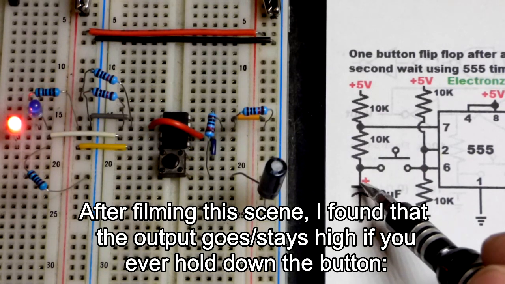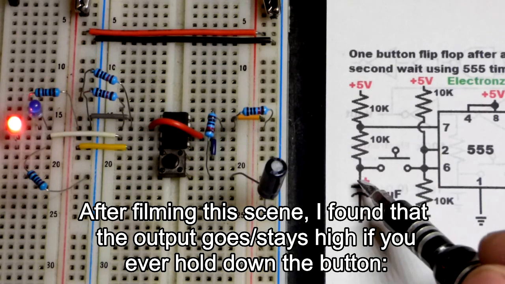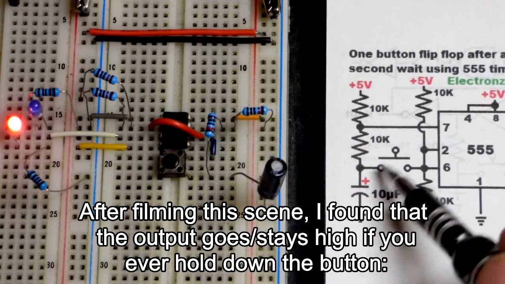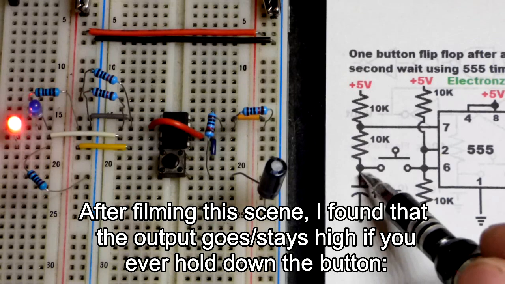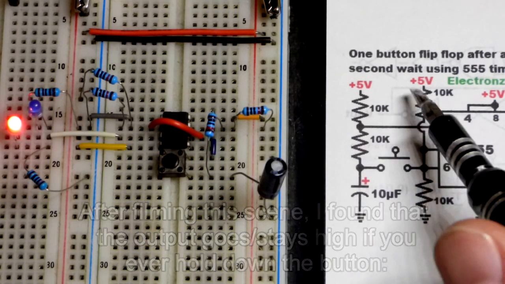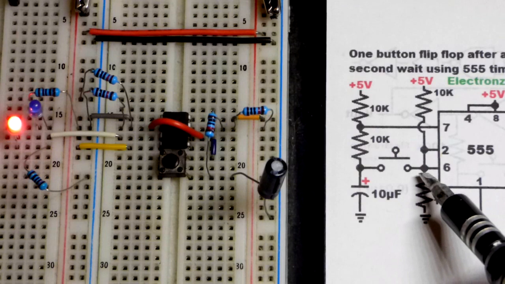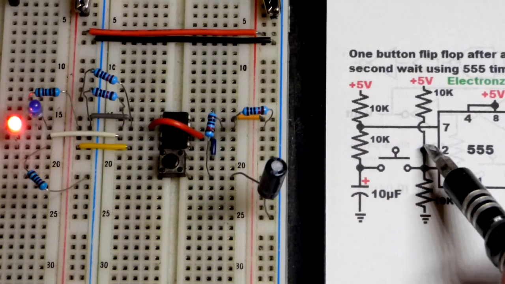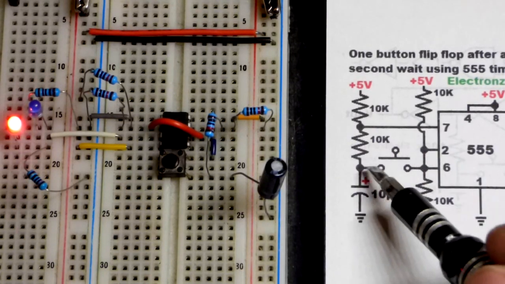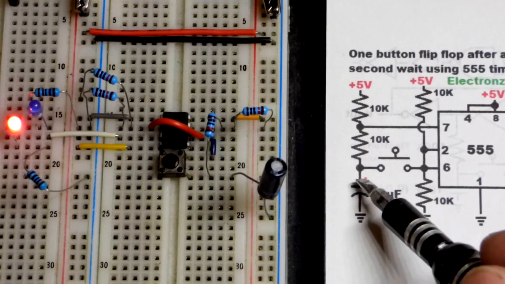We press the button and release it right away, or you could even hold it. But we want to release it right away. If you don't release it, this is just going to discharge to probably about half of the supply voltage or something like that. But in any case, it won't discharge low enough to set off pin two until we open this.